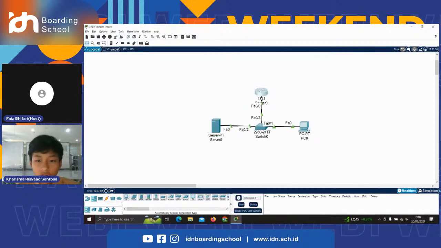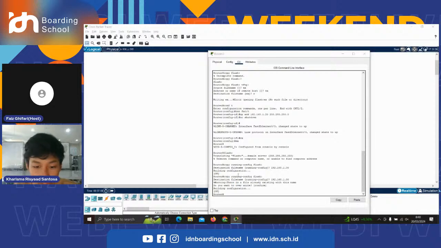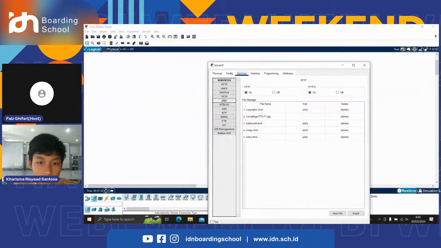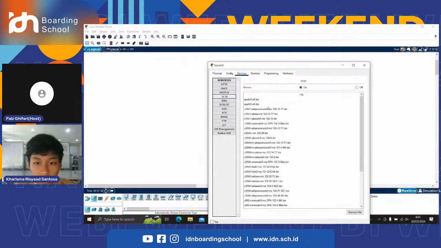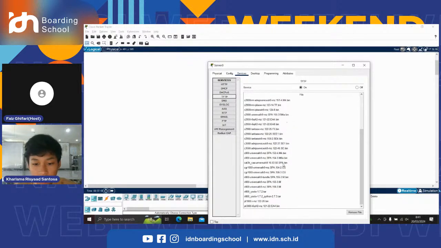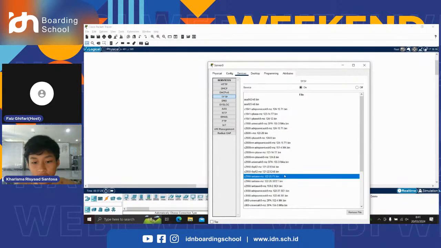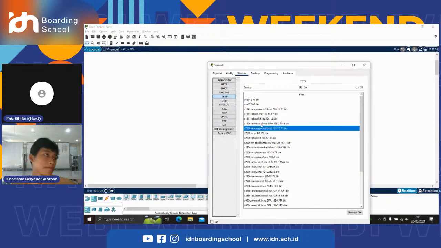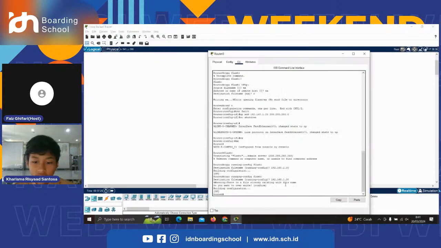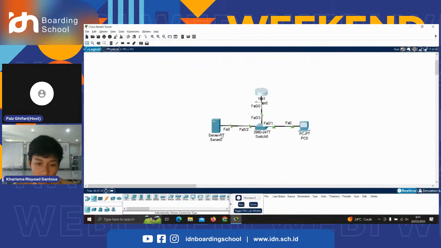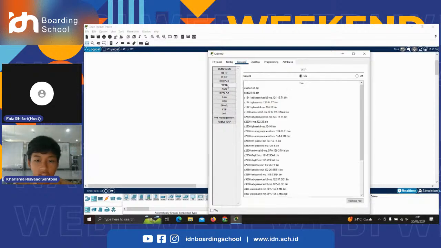After we do this, it will go to the server and be saved in here. We have to find out the destination file name. Now it will be put in the server.